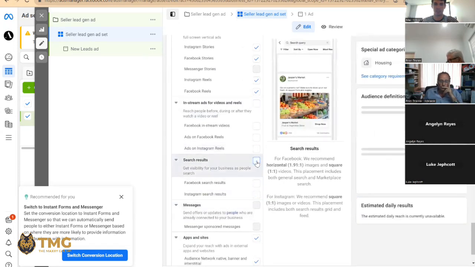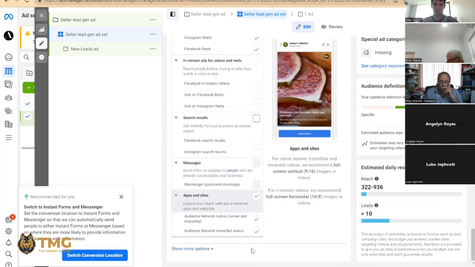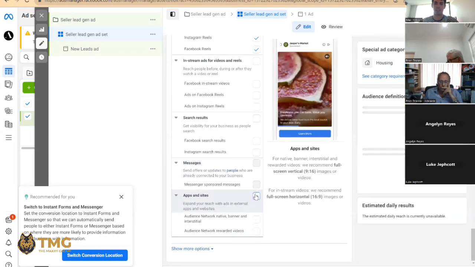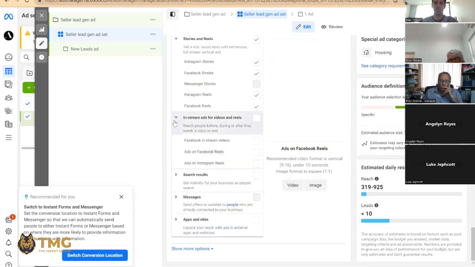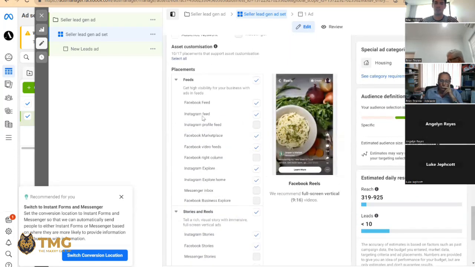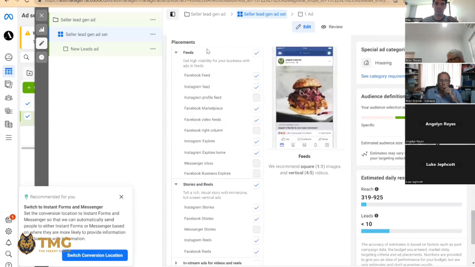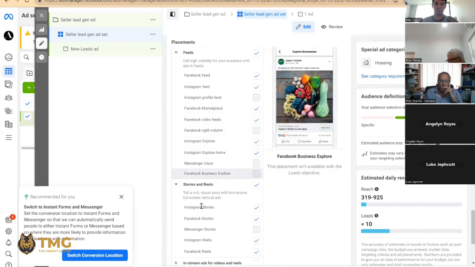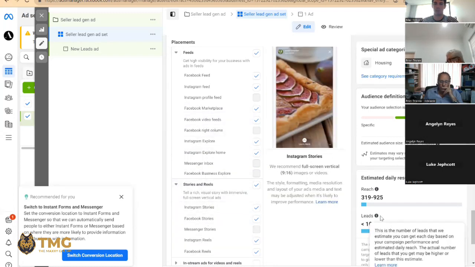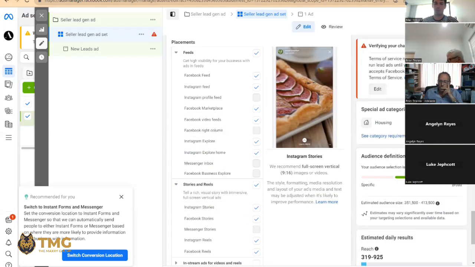So no in-stream ads, no search results, no messages, and no apps and sites. They're typically low quality placements and they don't work well for your ad. So this means that now your ad is only going to be shown in these areas of Facebook and Instagram, which I think is the best way to run it. All right, that's good. We'll press next.